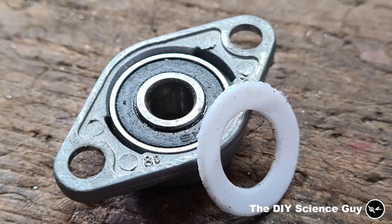This Teflon ring I put under the bearing to fill up the space under it, to stop the bearing from wobbling around.